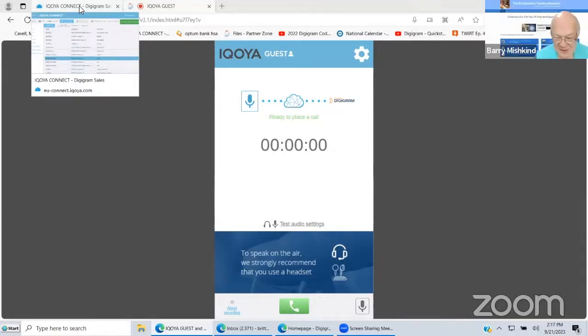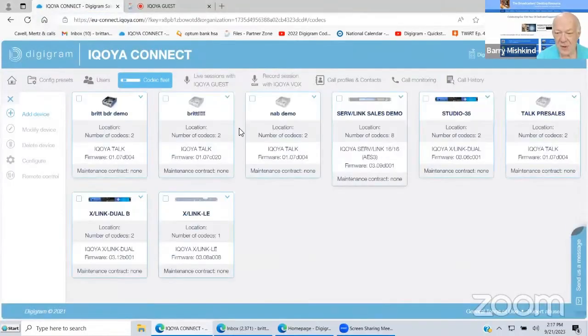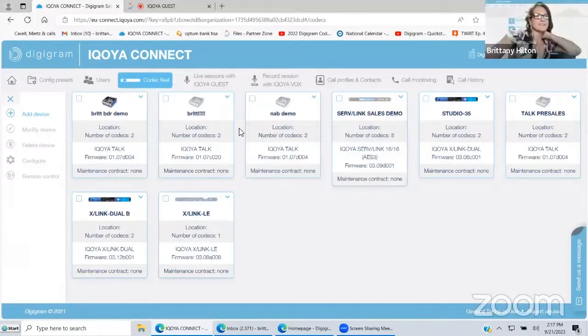So Brittany, one of the things that interested me a lot when we were talking is that this works for all the different needs that a station might have. It could be a live remote, it could be a sporting event, or it could be a guest on the telephone, or, I don't know, is there video as well possible? Well, this, so usually what we do, thank you for bringing it up.